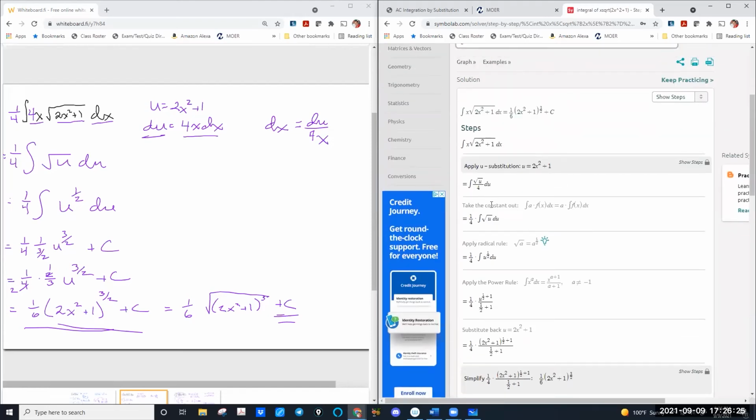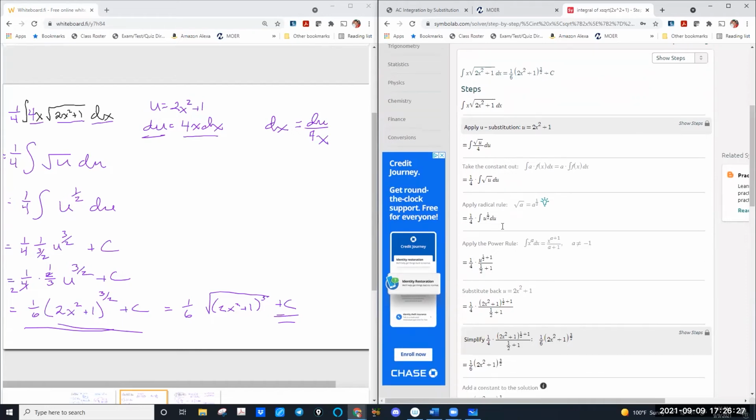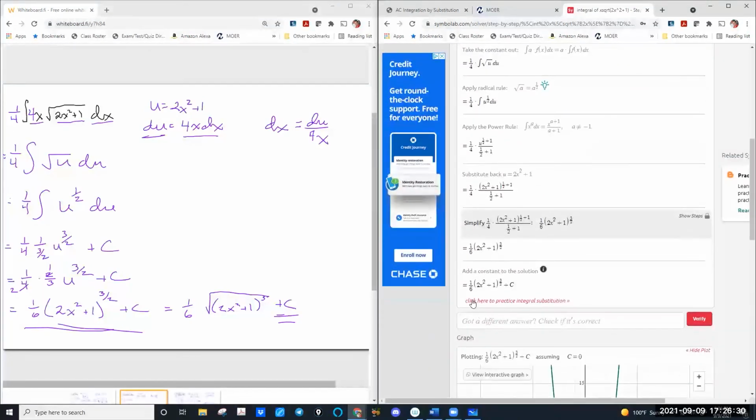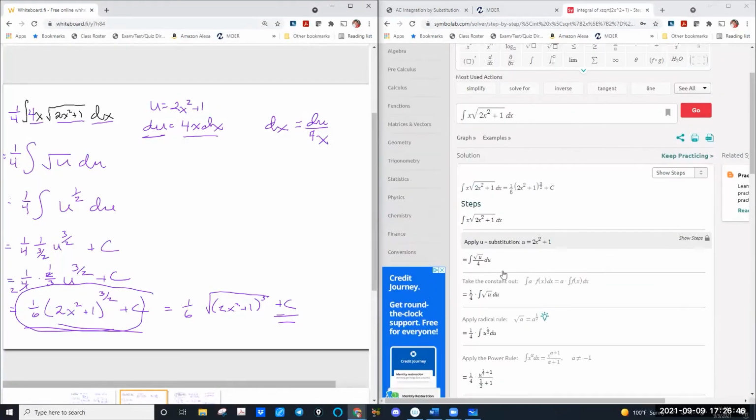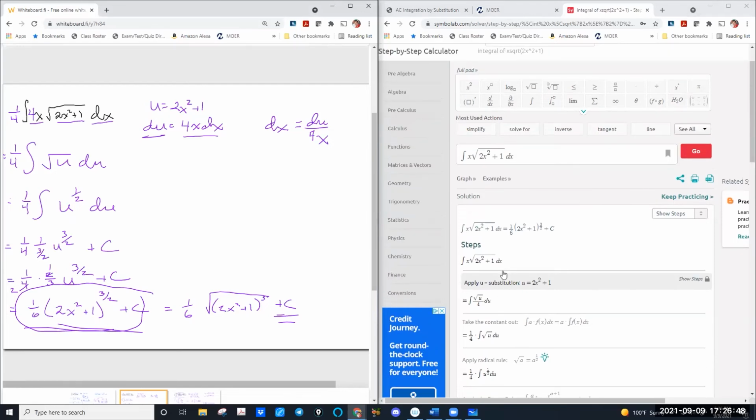And here is some of the steps of our integral, and check out what our final answer comes out to be. 1/6 times the quantity 2x squared plus 1 to the 3/2 plus c. Looks familiar, right? Right there. Now, I want to talk to you about why I'm showing this. Please realize that when it comes to the exams, the proctored exams, you will have to solve some of these integrals by hand. Not really, really complex ones, but ones kind of like the ones we looked at just now.